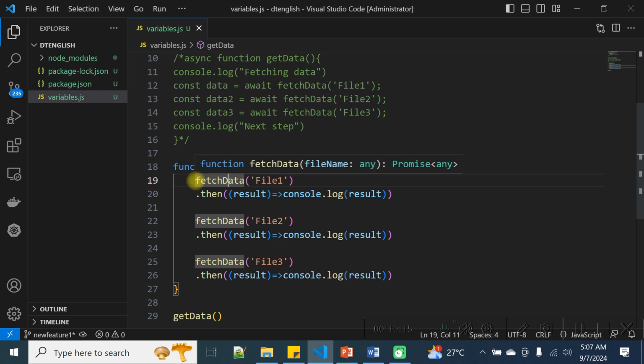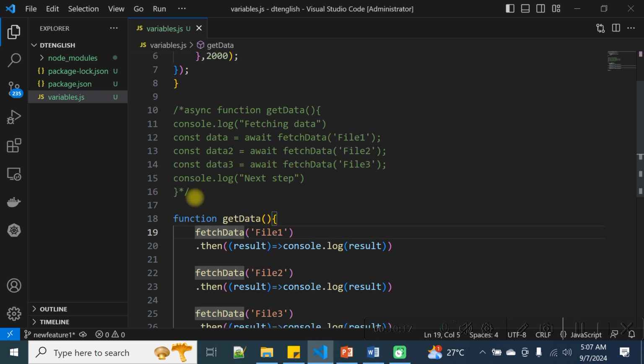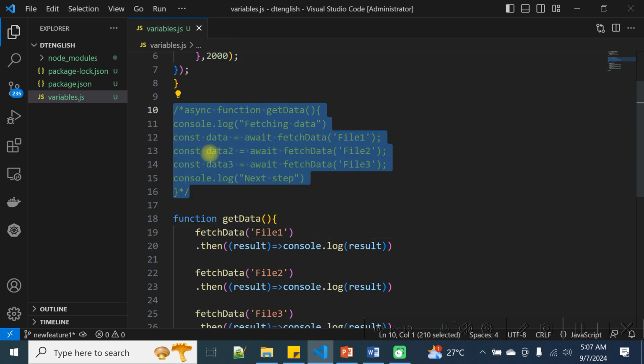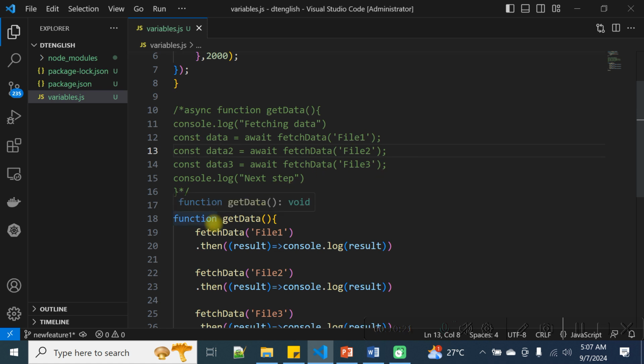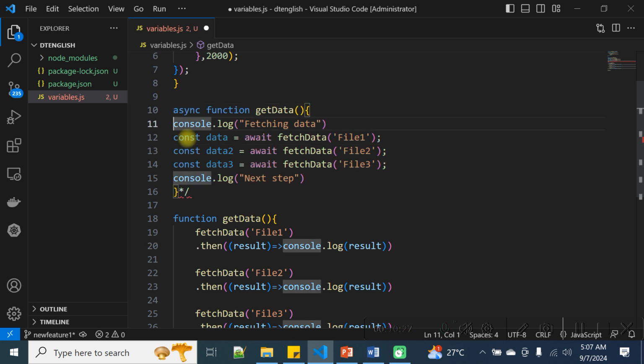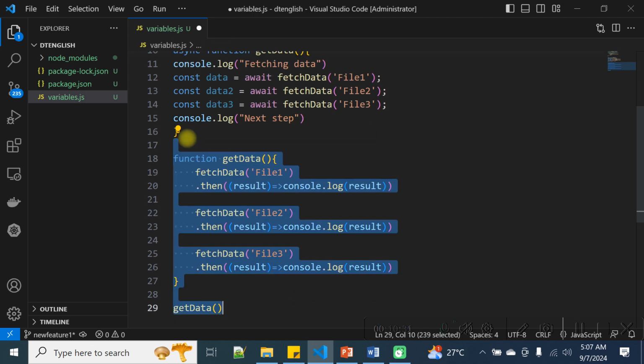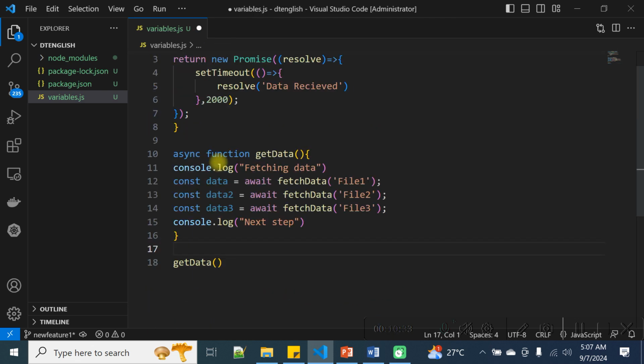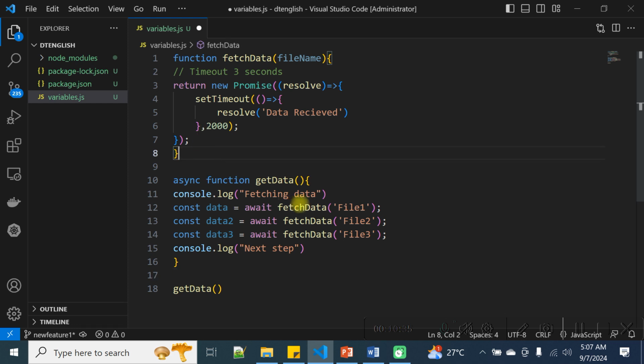This is understandable, and this is very clean and easily understandable code when compared to all the other approaches. So that's what I told. This is the modern way of handling asynchronous operations very easily. We can just delete this. That's it. We have a function and we have called that function multiple times using async and await. That's it.